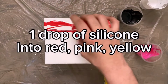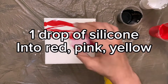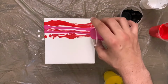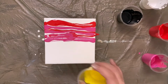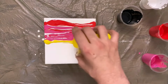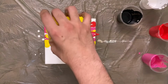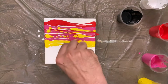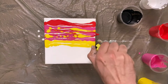Now the yellow, the magenta or pink, whichever one you see, and the red have 1 drop of silicone each. I've stirred it in, I counted about 12 times. And the black is going to be the swipe color, but the black doesn't have silicone. Everything, all the colors, yellow, pink, red, black, and white are all 2 parts pouring medium and 1 part paint. The only difference between them is the ones that have a drop of silicone and the others don't. The white and black don't.